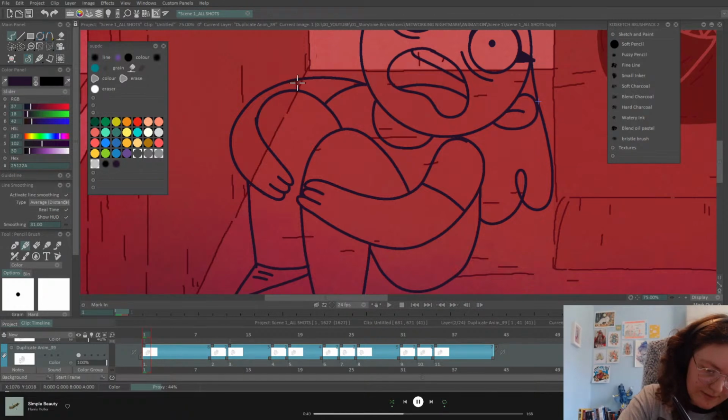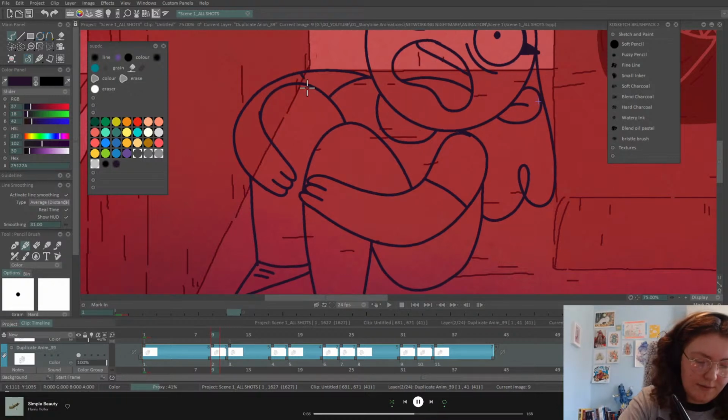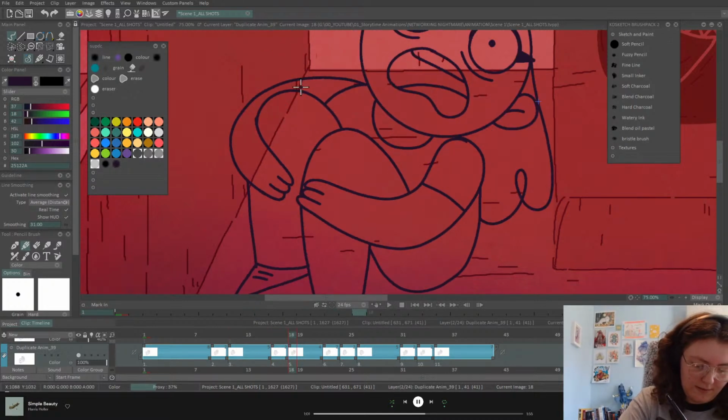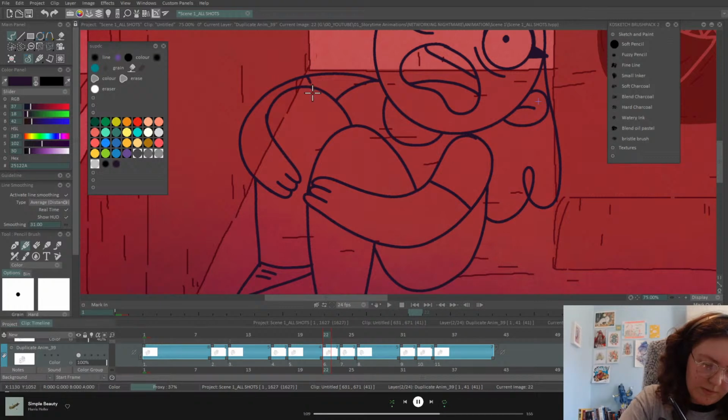Okay, so crosshair. You know what? Instead of redoing all the things, we're gonna hack it. That one's fine. So there, a little bit up.